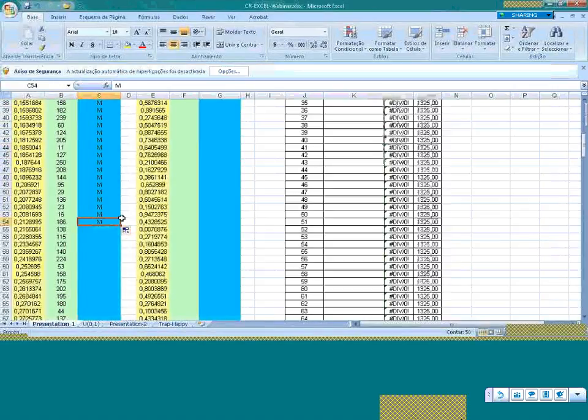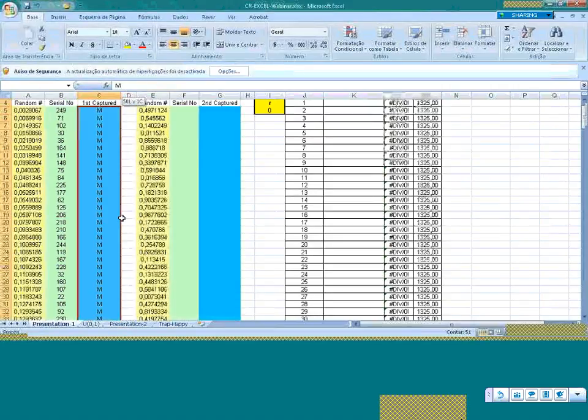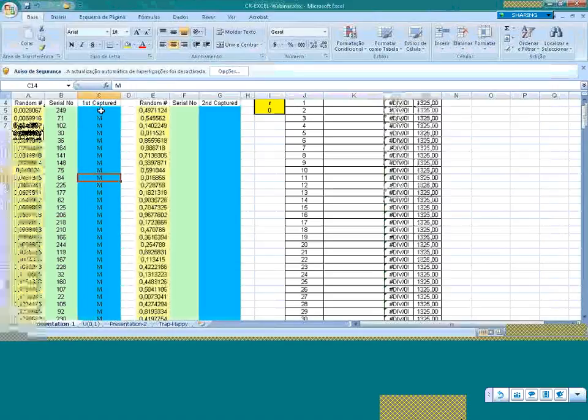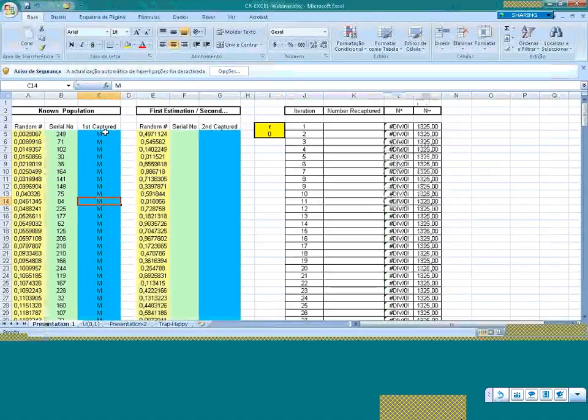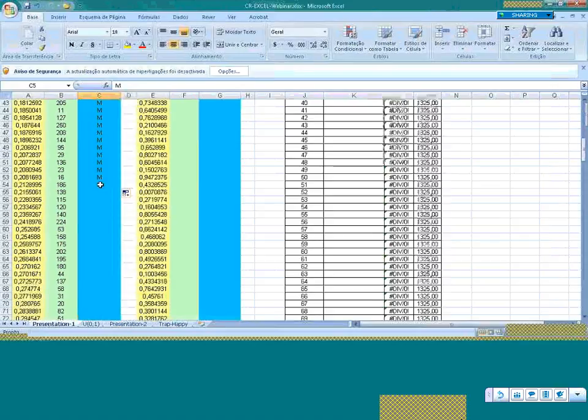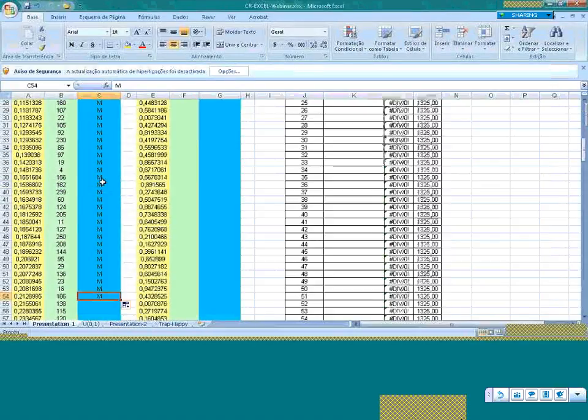So we have 50 individuals in this population that are actually marked first. Here we have our first capture, the 50 individuals out of the 250 in our population that are marked.